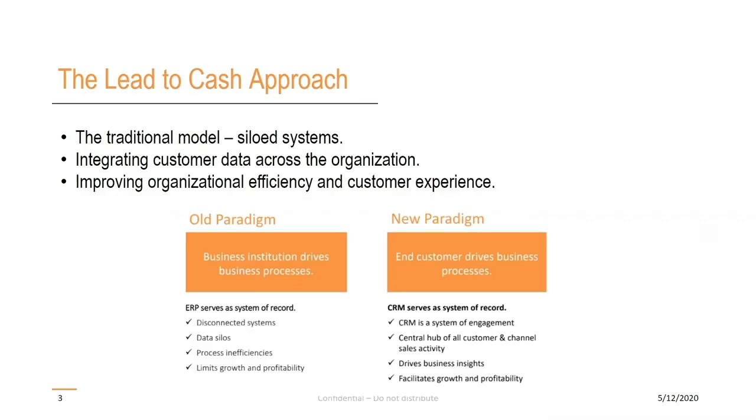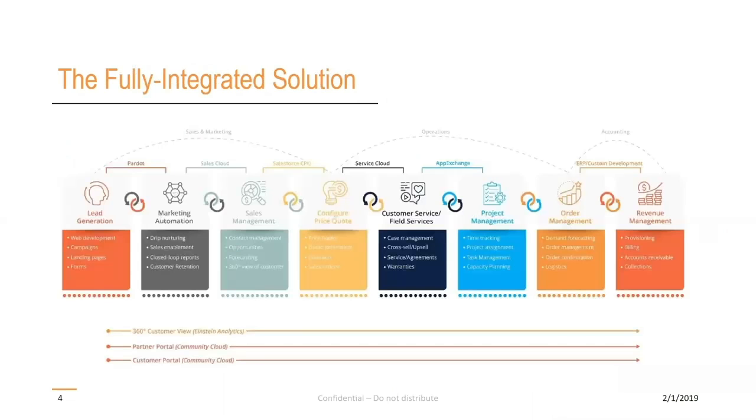And again, that really gives you that 360-degree view of your customer and ensures that you have data integrity across the organization. So you no longer have this situation where you have one address in one system and a different address in another system or different names. So it really streamlines everything and allows you to get a better picture of the customer.